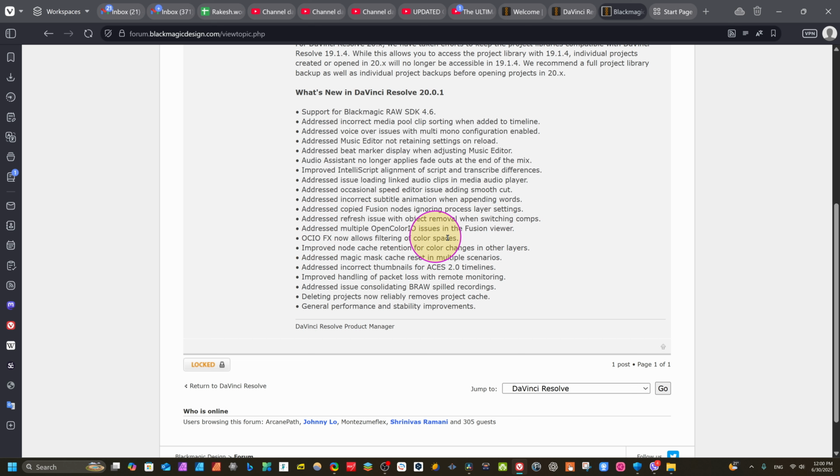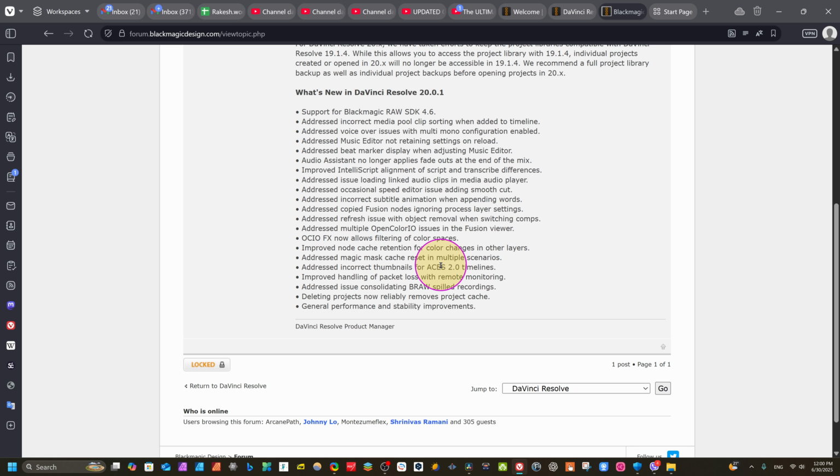Addressed multiple OpenColorIO issues in the Fusion viewer. OCIO effects now allow filtering of color spaces. Improved node cache retention for color changes in other layers. Addressed magic mask cache reset in multiple scenarios.